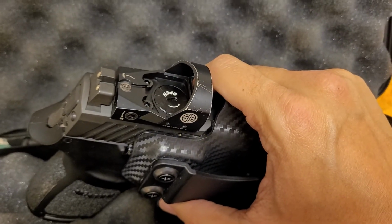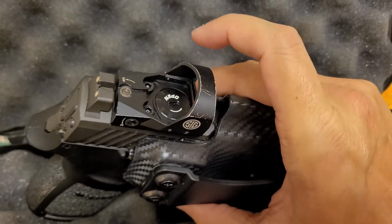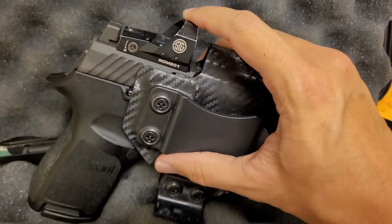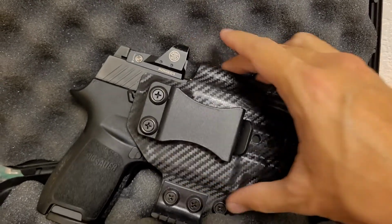You don't need any Loctite or anything like that, but 10 inch-pounds. Do not use the plastic tool that comes with it. That is useless. It will be so loose that you'll have sort of electronics issues, and it'll drain the battery in about a month. But yeah, relatively happy with this setup.